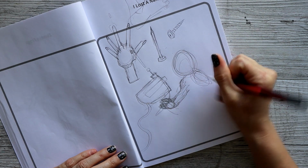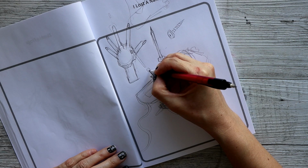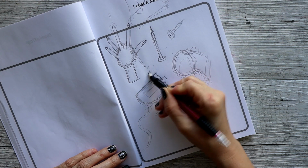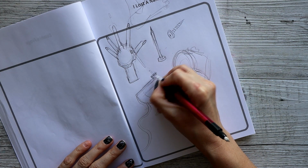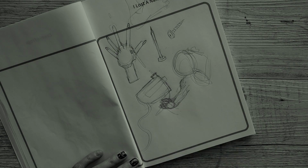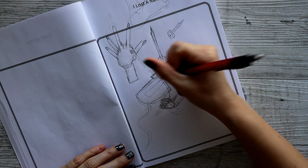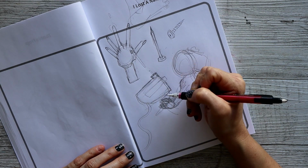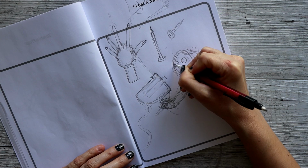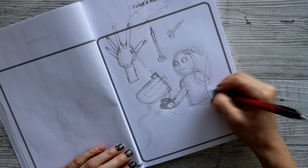And then we've got them scratching their head because they knew they had a nail in there, but maybe it's not there anymore, and he's picked up his nail gun and gone to use it. I don't know how these things work. I've never picked up a nail gun. So for the sake of this brainstorming session, we'll say there's no nail in the gun. He's looking at this like, where has the nail gone? Where's it gone?